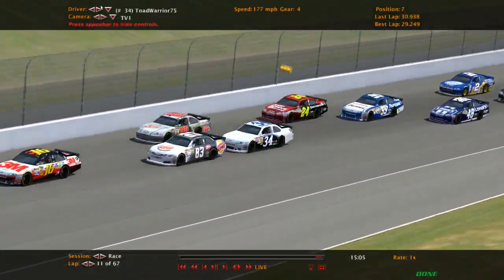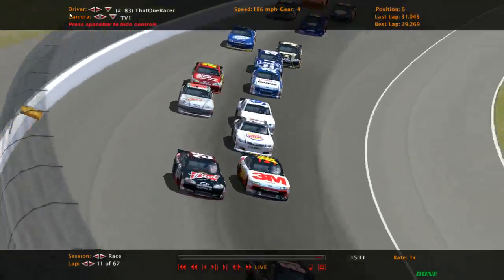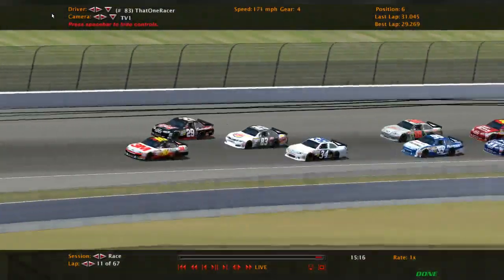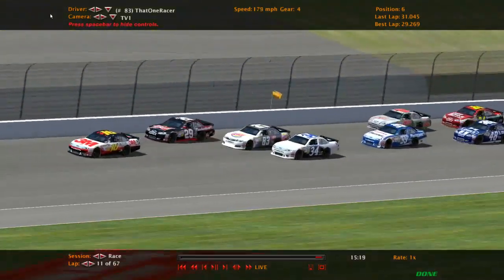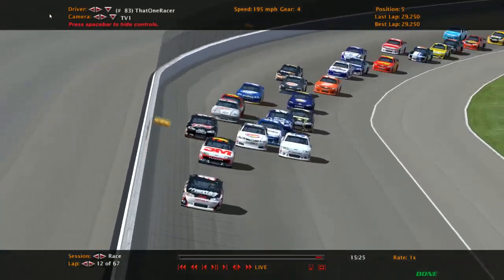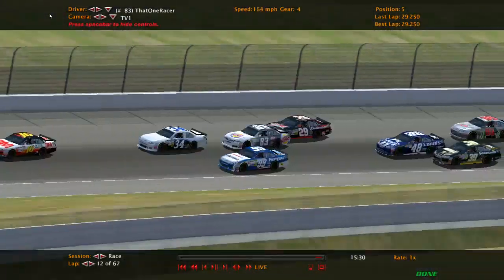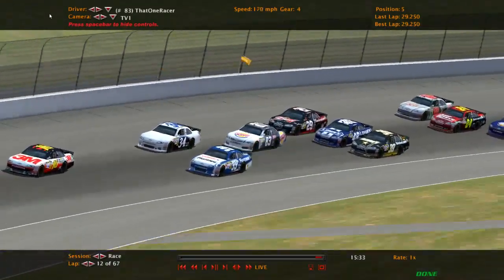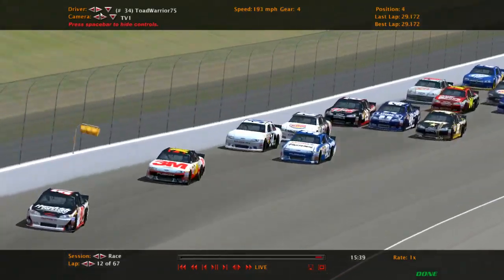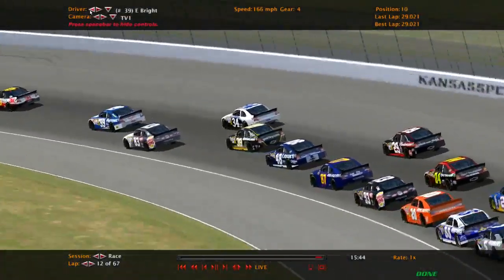And Timmy Bonson just makes an aggressive move on the 2. Didn't even see it, though. Now the 29's hung up on the outside. The 83 is going to make it 3 wide. Remember, I think they're all in the top 5, so it's going to be a crazy aggressive move. Whoa, 34 almost slid up into the quarter panel, but thankfully the only damage that was done was just leaving the door open for the 99. And now the 83 getting back to the inside.